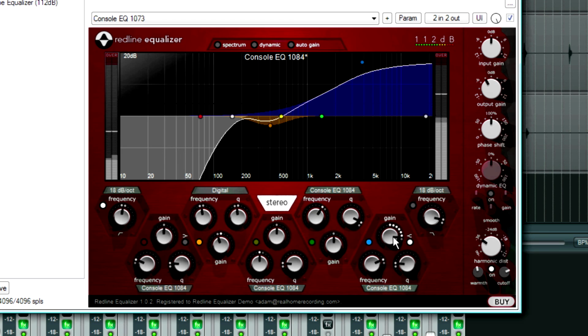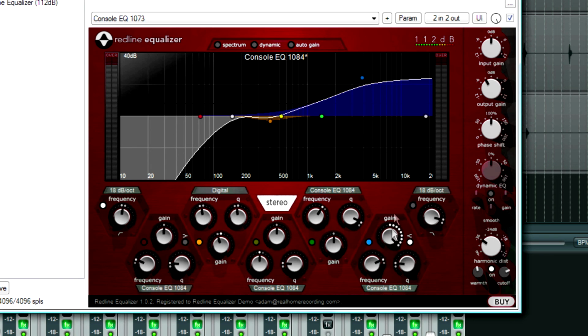Now that sounds pretty bad, but we're getting really high up there now. I'll boost this really high just to see what it'll do. Okay, so it went to 24 decibels. I'm going to back off on the output gain and play this. Pretty amazing. It still doesn't sound that bad.